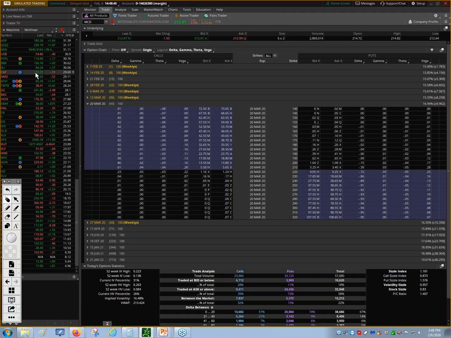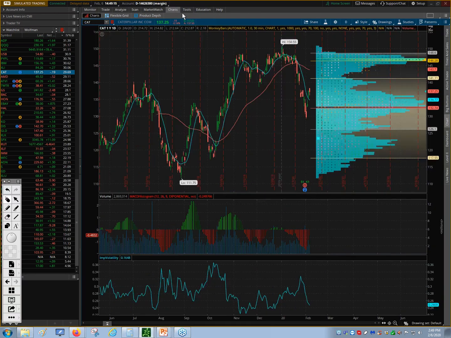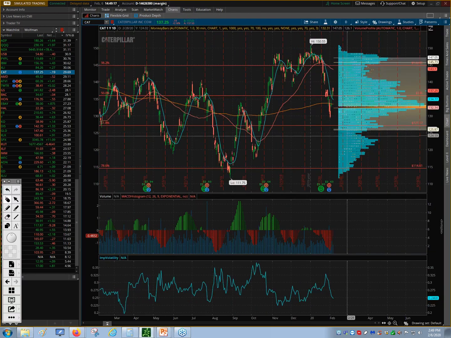We could even look at, let's say, Caterpillar. It doesn't have that high implied volatility percent that I'm usually looking for when I've got a bullish trade. But if I'm looking at trying to get this for a nice buy, I would say a 10% correction, we're looking at a $13 down move. That puts me at about the 120, 125 handle. Again, you're not necessarily getting that 16. We're going a little bit further away to buy Caterpillar at 120. You can even go back and check the charts.